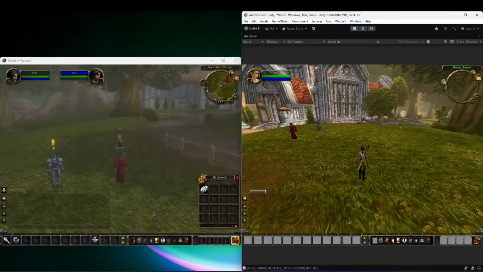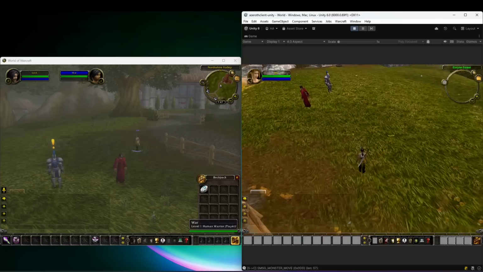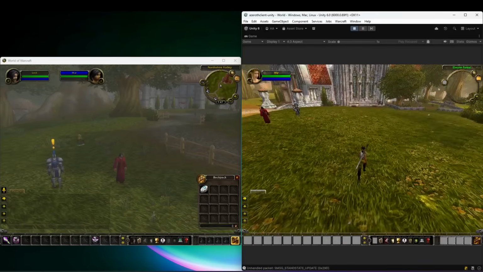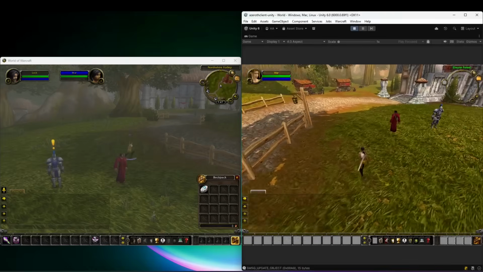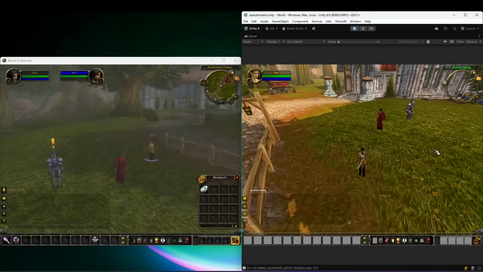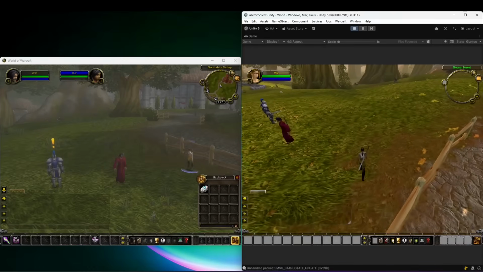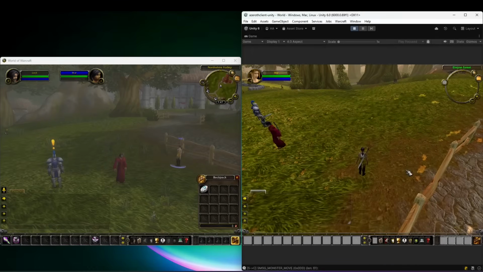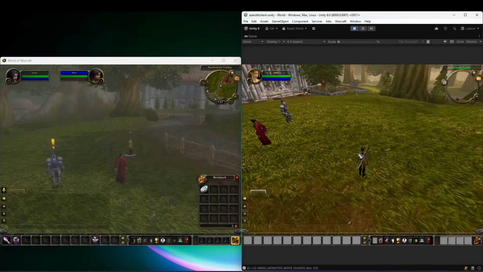And it's interesting because you may notice on the retail client, as I'm moving around, it doesn't jump as bad as it did in previous videos. I didn't modify the retail client. The only thing I modified was the Unity client, and I suspect it was to do with the speed values that I've set.